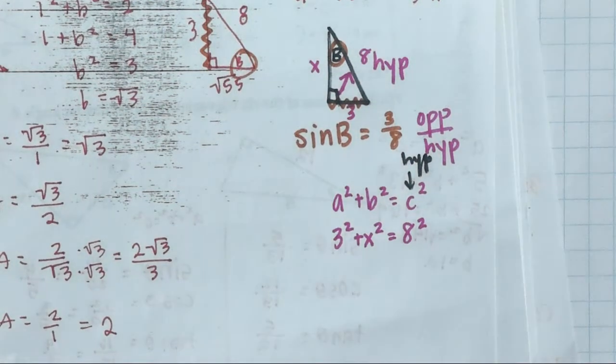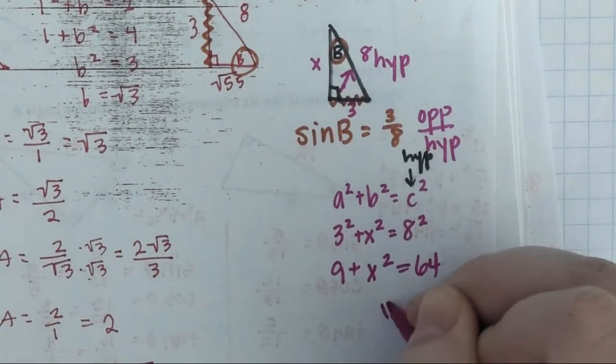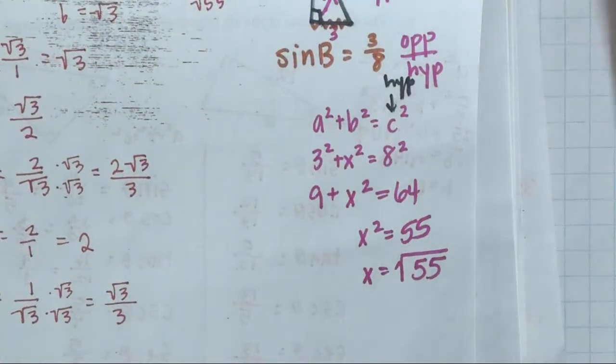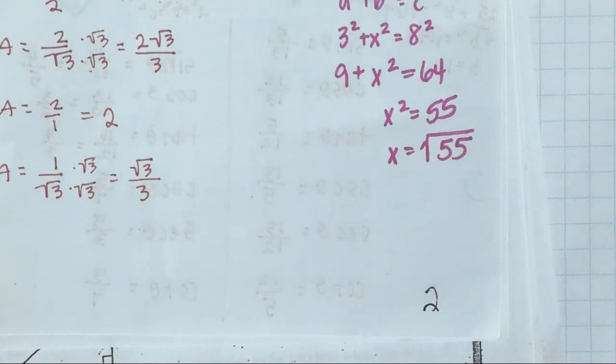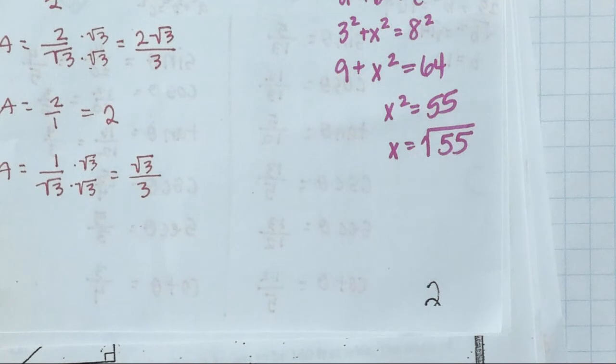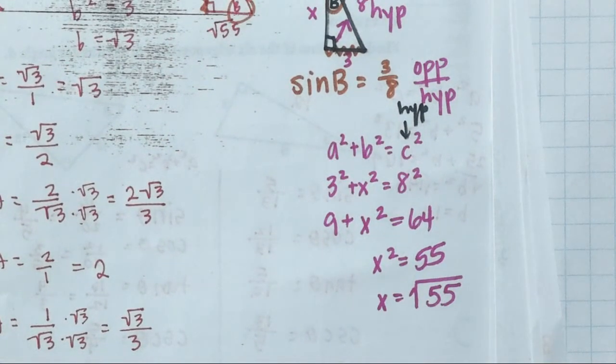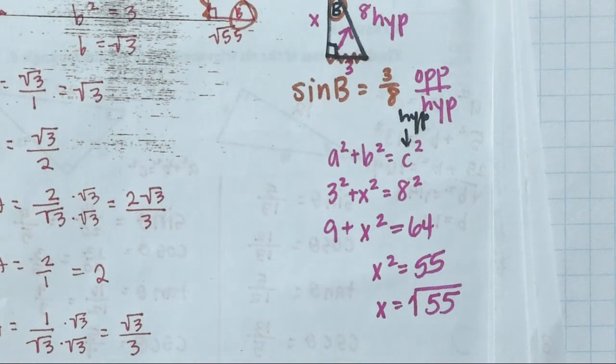6, you're being quiet. Okay. So I have 9 plus X squared equals 64. So you can see how we got X squared equals 55. So I get X equals square root of 55. There is the one that, someone could ask me a big question right there. Before I left, we would have put plus or minus square root of 55. Now all of a sudden we're just putting the positive version. Why is that? Does anyone know why? Like, why do we drop it? Yes. Yes. One can get a point. So we literally dropped it because when we're talking about an actual triangle, so an actual length measure, it can only be positive stuff. You can't be negative 3 centimeters tall. You can't be negative 36 inches tall or whatever. You can't be negative when it comes to lengths. So there is no minus square root of 55 because we're talking about the length of a side.